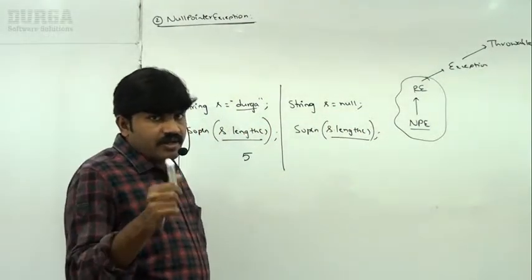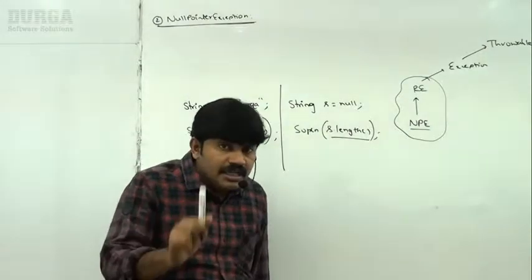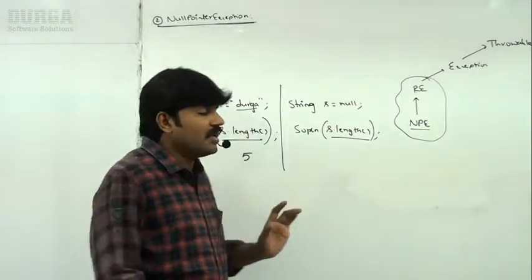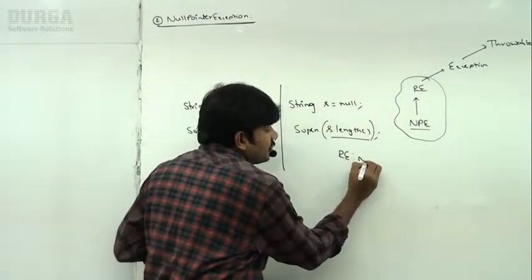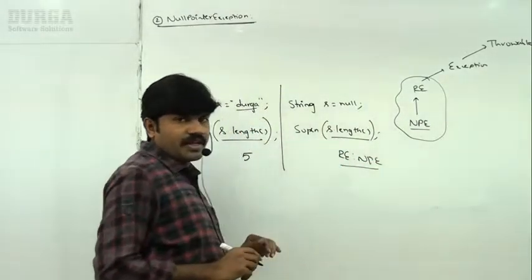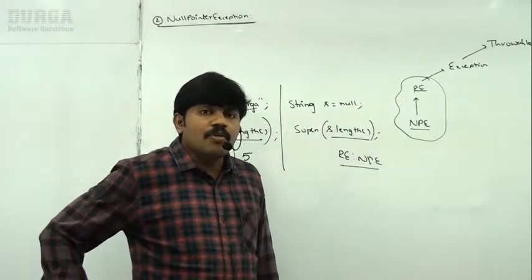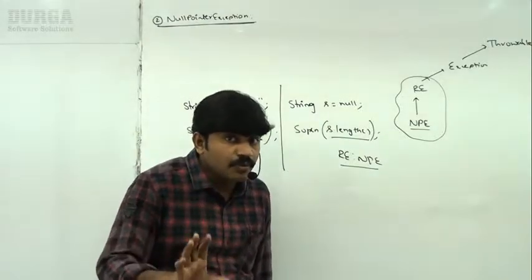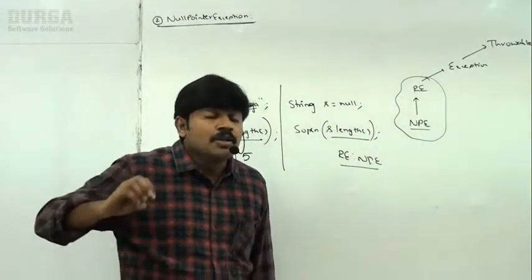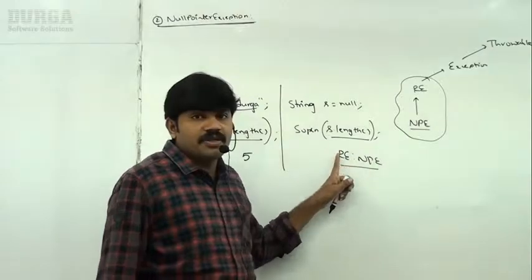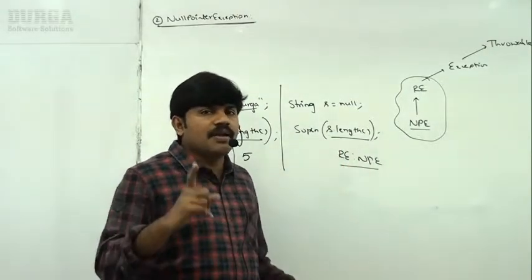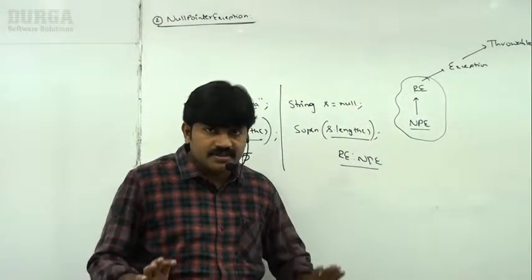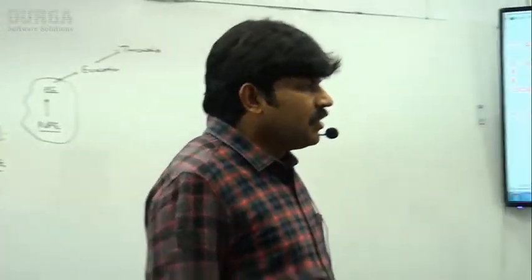Remember, whenever we are trying to perform any operation on a null reference, immediately we are going to get a runtime exception, null pointer exception. Can everyone explain when you are going to get null pointer exception? It is the most commonly raised exception in our programming. Remember, in our projects the most commonly raised exception is null pointer exception. If you perform any operation on null, immediately we get null pointer exception. Clear, right?